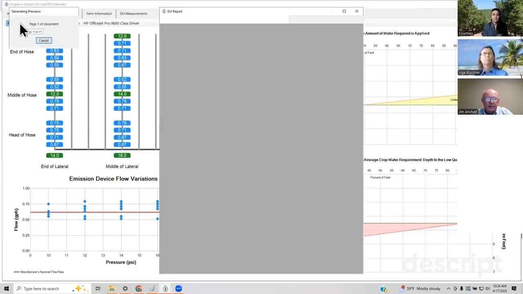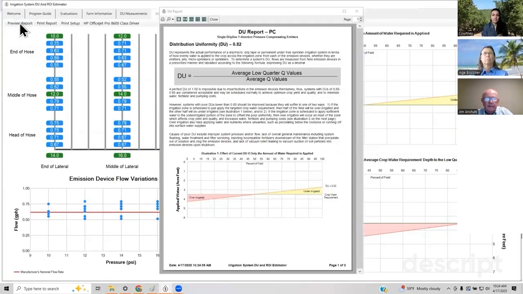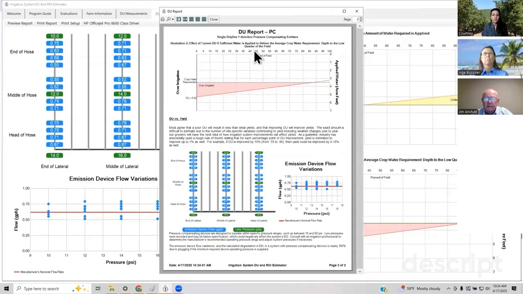This is one section of the report which will be generated from that evaluations tab. So you can see it puts the information into a text format along with the graphics. So this is all the information put into a 2-page report, which demonstrates how well the system's actually operating from a distribution uniformity standpoint.